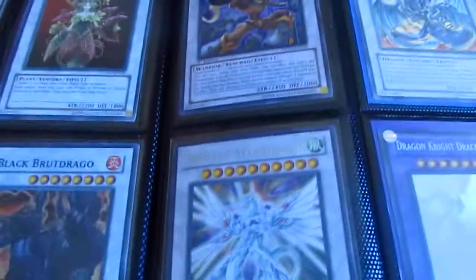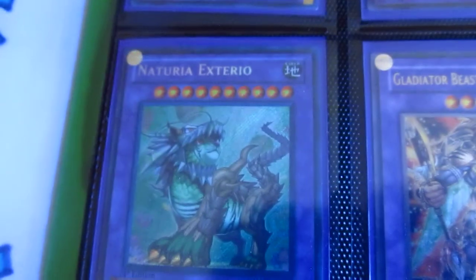Start with the rares. I have like 20 more of these, and then a bunch of these. Ghost. Draco Quest. And the ghost up here was Ghost Odin. Lots of exteriors. Focus. There we go.